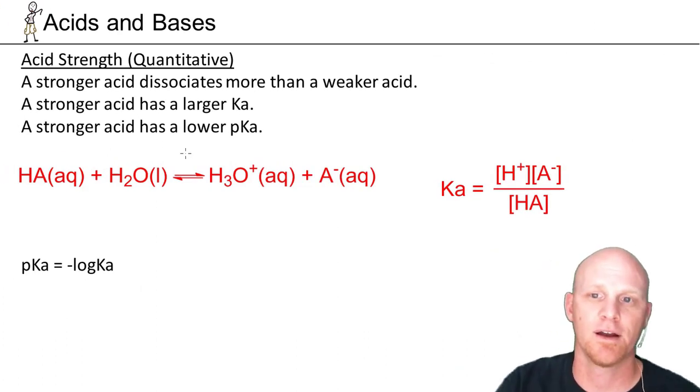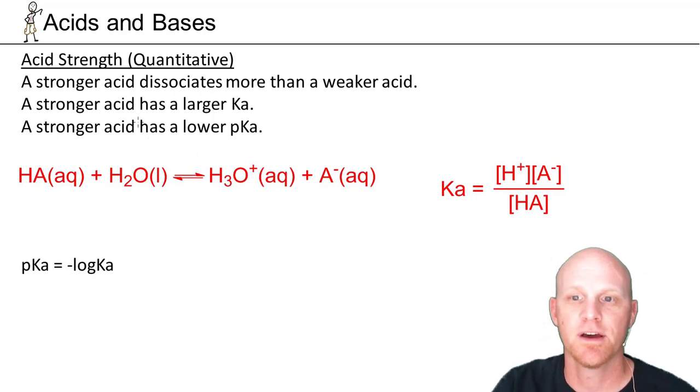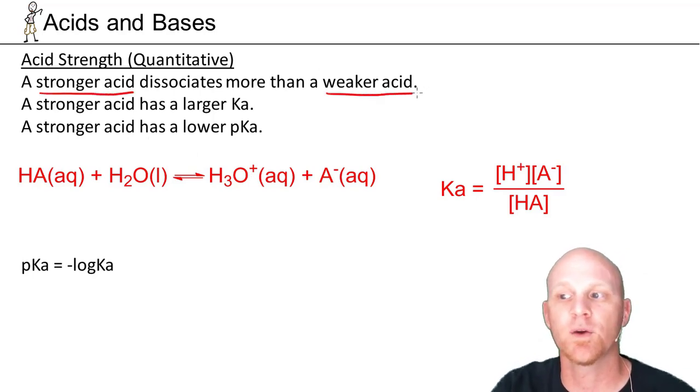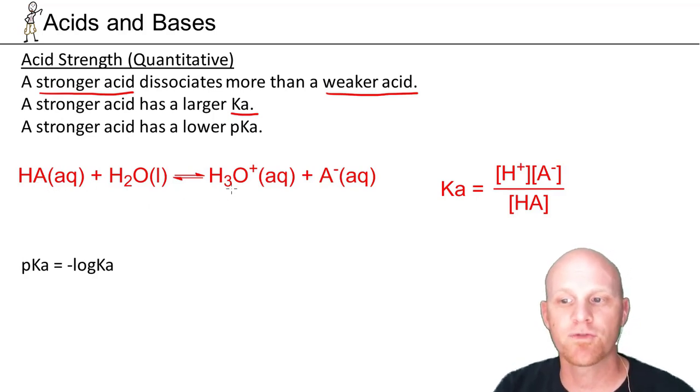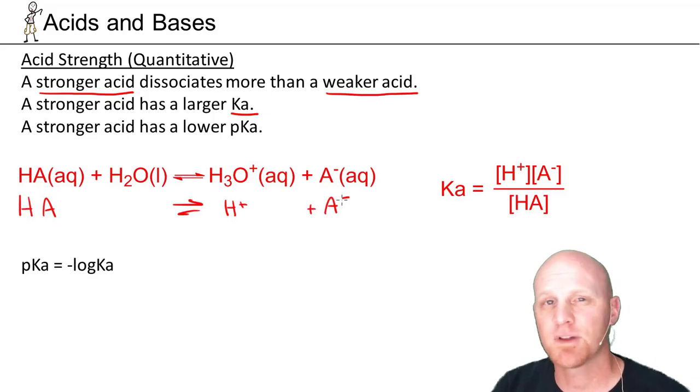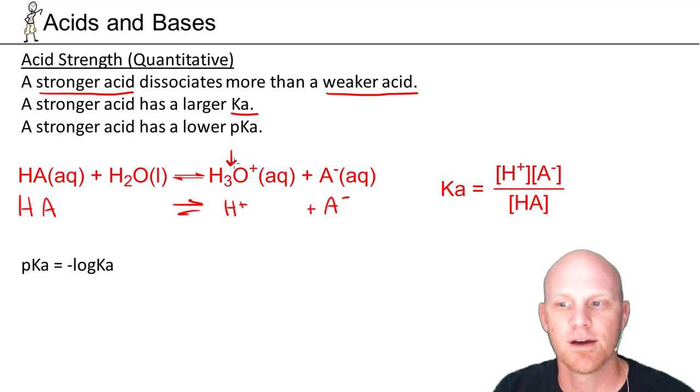Let's talk about acid strength. Acid strength is simply based on how much it dissociates. A stronger acid is going to dissociate more than a weaker acid. We measure that numerically with what's called the Ka value. That's the equilibrium constant for the acid dissociation. That's written here in red. HA dissociating in water to form hydronium, H3O+, and the conjugate base, A-. Sometimes you'll see this written, and we leave the water out of it. So instead of getting H3O+, we get H+. You should treat that as directly or exactly analogous to H3O+. It turns out H+ isn't likely to exist on its own. It's highly reactive. So it typically comes coupled with water molecules. H3O+ is truthfully kind of better representation of how it really exists in an aqueous solution. But whether we write H3O+ or H+ same diff. They're both acceptable.